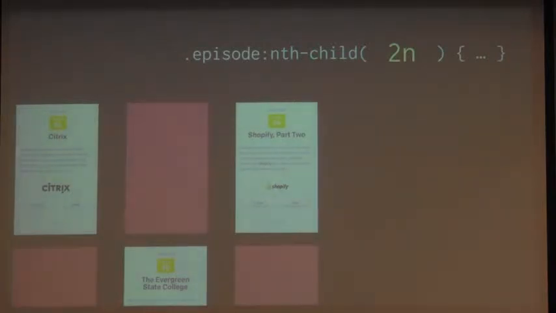So, for example, I could say something like .episode:nth-child(2) to directly address that second episode, that's the second child of its parent, and apply some styles to it and to it alone. This is completely useless. Where nth-child actually gets kind of interesting, however, is when you say something like nth-child(2n). What this allows you to do is basically select every even-numbered cell in this grid immediately with one single CSS selector. Now this works because n is basically a counter. It starts from 0 and increments by 1 each time.